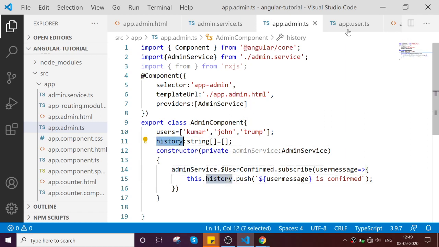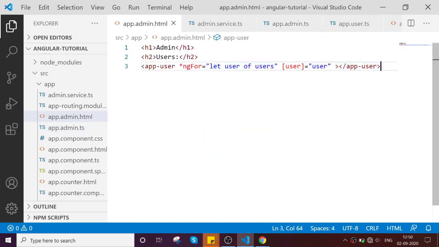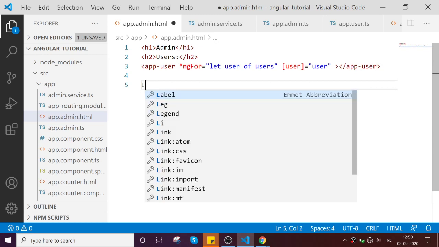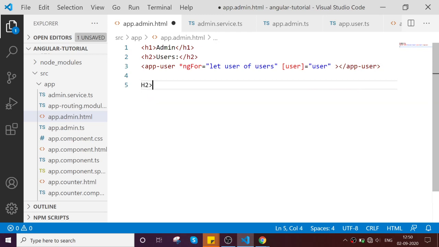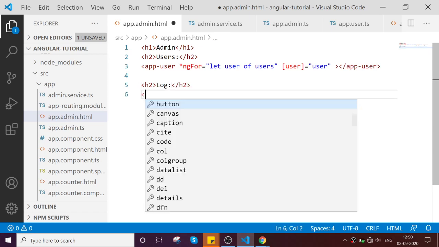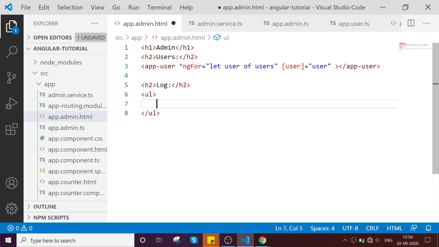Okay, so same thing in the admin, we call it something like a log, log history.